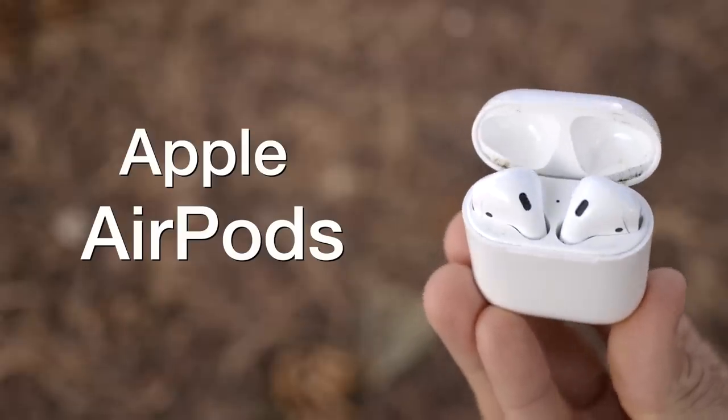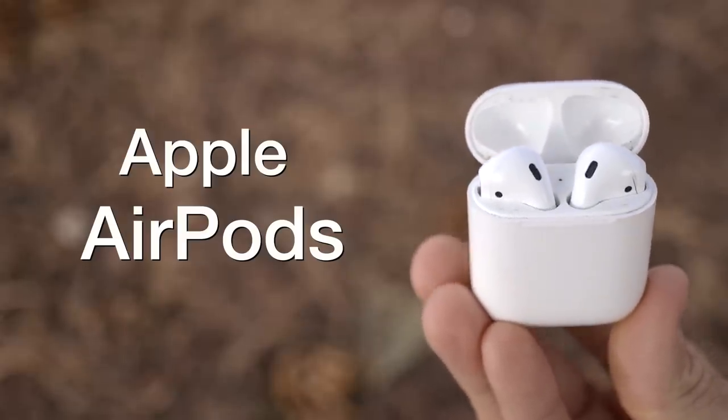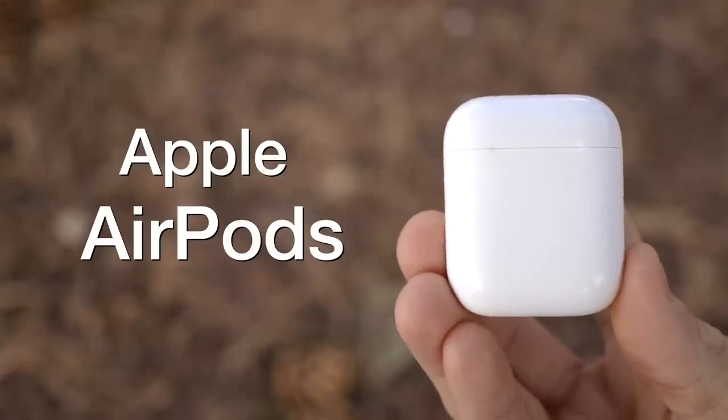So I've used regular headphones for years with the cords, and they always break. I always get them wrapped up in something. So I finally switched to a Bluetooth wireless AirPod that has been great. They charge fast, they hold a charge pretty quick. Definitely heavier than regular headphones, but worth it in my opinion.